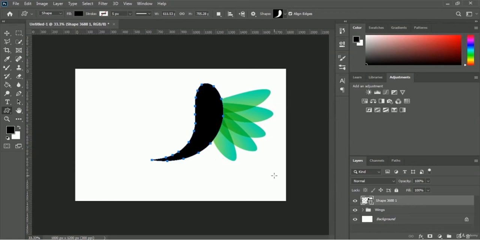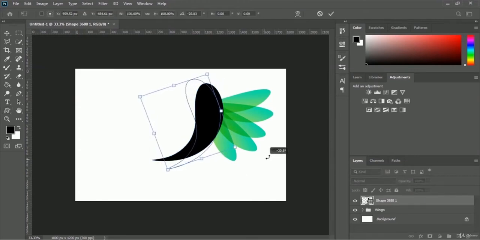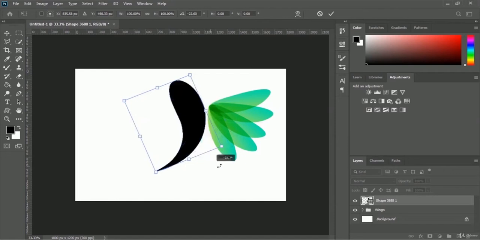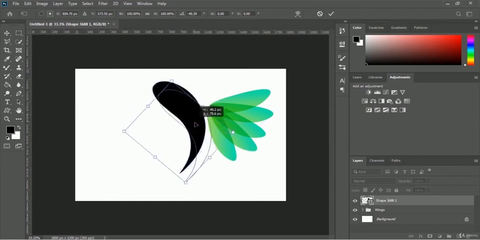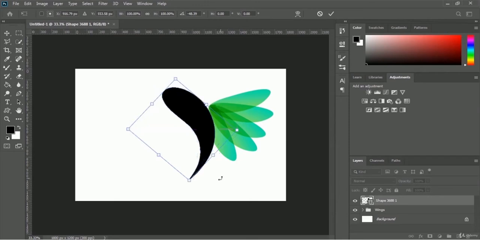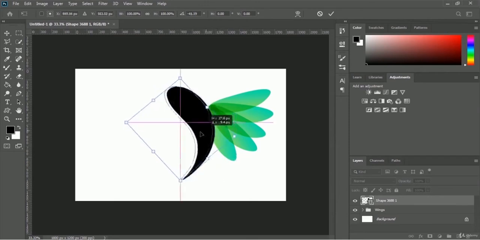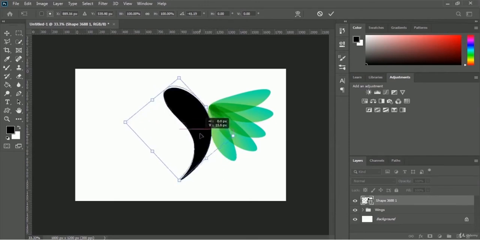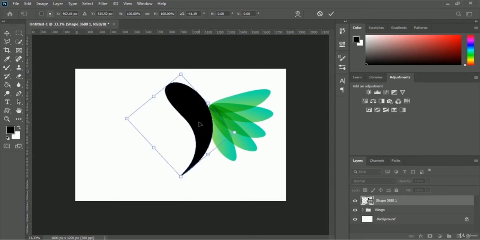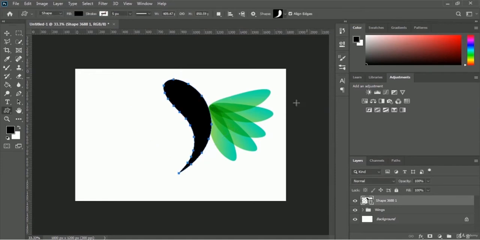Okay, so I want to scale it properly. Therefore, you have to press Ctrl or Command T on your keyboard. Okay, looks good, and I'm clicking this tick mark, or you can press the enter button on your keyboard.